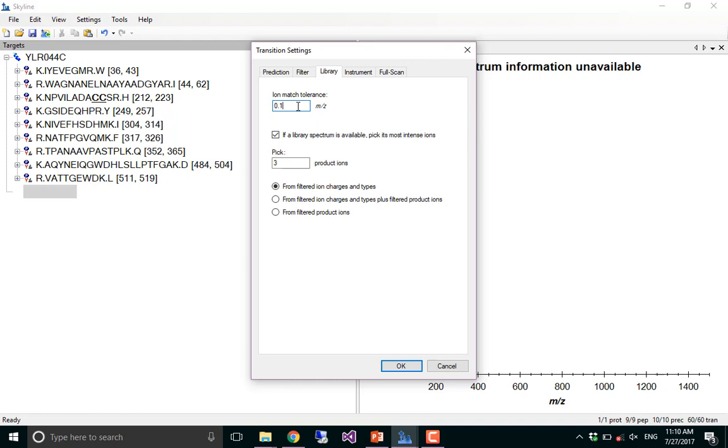For any one of these theoretical fragment ions, Skyline is going to look in the library spectrum and find that fragment ion. And this is the tolerance for matching the two. So in this case, I'll set it to 0.1. And if a library spectrum is available, we'll have Skyline pick the 5 product ions from the filtered ones.